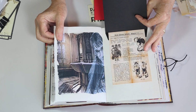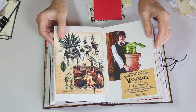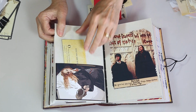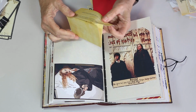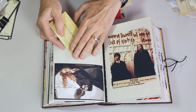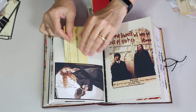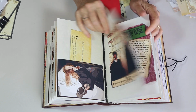This raises up, so you can see the polyjuice formula. If you know the story, this all makes sense. If you don't know the story, this is kind of crazy. This is the page about the basilisk that they found, or something similar to what they would have found crumbled up in Hermione's hand when she was petrified.